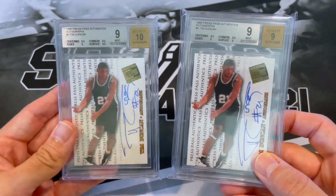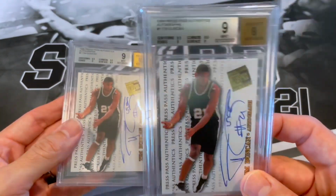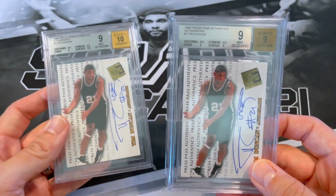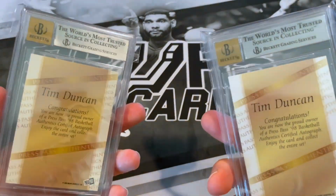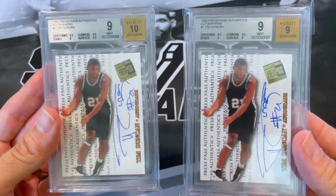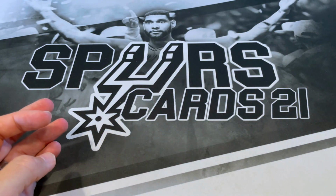And the main reason I submitted both of these was because I picked this one up more recently, and I'm gonna probably sell this 9.9 in order to buy another nice Duncan. I'm probably gonna sell the Jaw auto too. Definitely would like to add more to my Duncan autos, and I did pick up some nice Duncan autos, right? And definitely stoked to get that. And like I said, I'd like to thank Ken over at Courtside Collectibles.